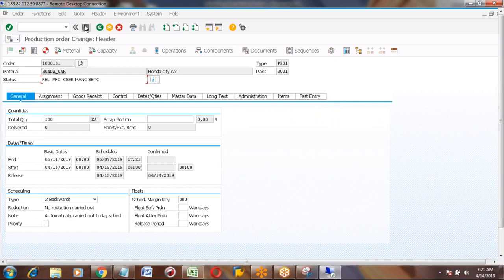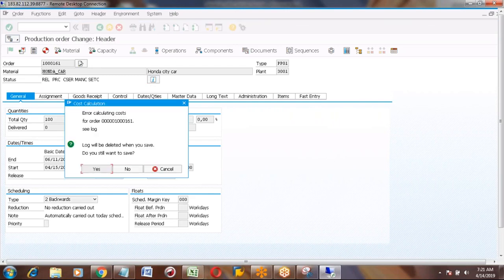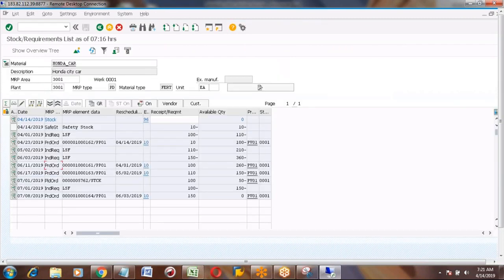And then this green flag becomes disabled. Now you can click on the save button. Okay. Jamal, any questions? No. So it means the Honda car is released for production. Correct. Now I need to save it. Okay. Yeah. Save it. So again, it is showing some casting error. Okay. Save. Okay. Now we have released the order.